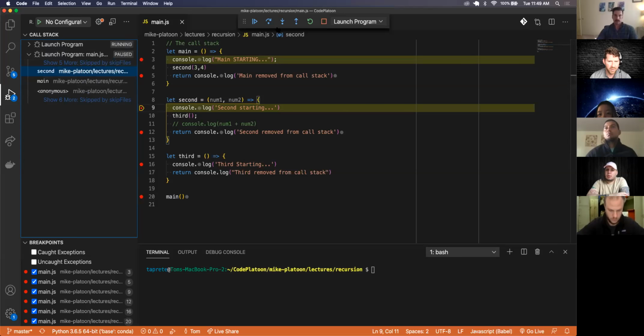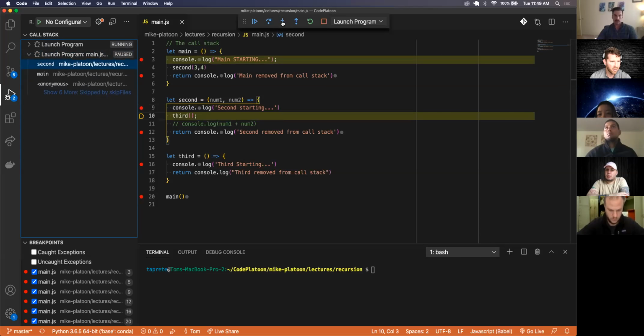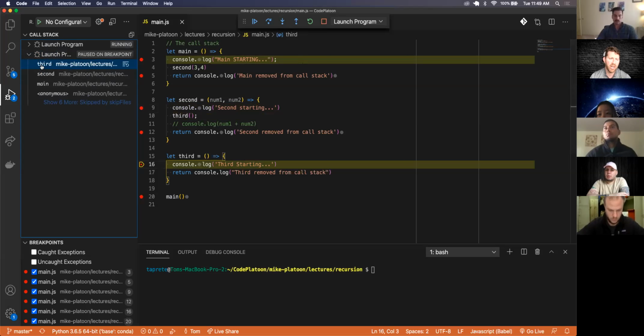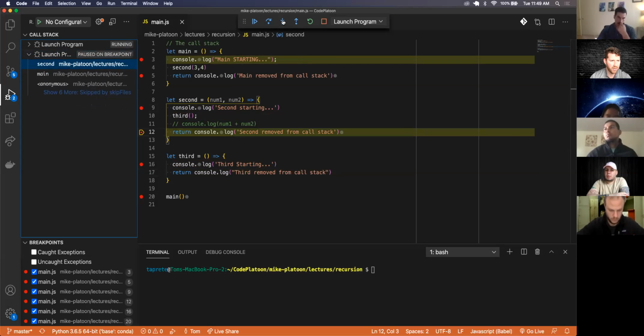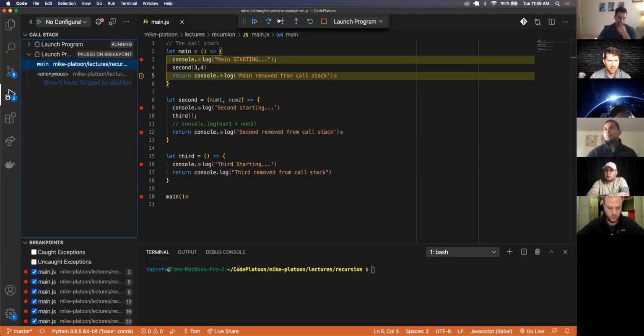But yeah, so we have third starting now, and it's console logging third. And now you're going to see third popped off the stack. So the third got popped off the stack. And now we're in second. Second's right here. It's going to console log there. And now second's going to be popped off the stack. And then main's going to be popped off the stack.